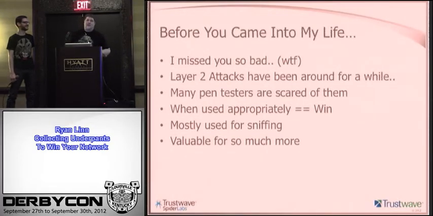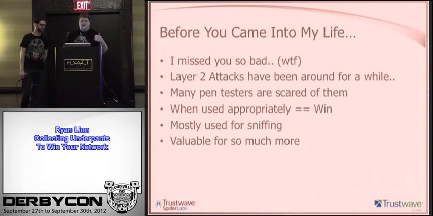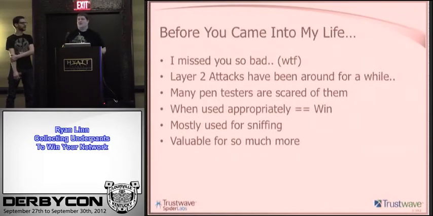So what we're going to be talking about today is first a couple of the scenarios that people typically use man in the middle for in pen tests. We're going to talk at the very beginning about what it is and give a little scenario for how somebody would use it. We're going to go through Cain and Abel. We're going to look a little bit at Underpants, and then we're going to look at some work that we've done to try to make it more usable for everybody and try to take this to the next level.